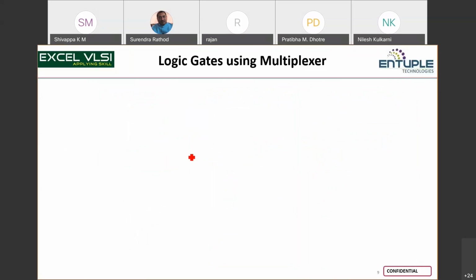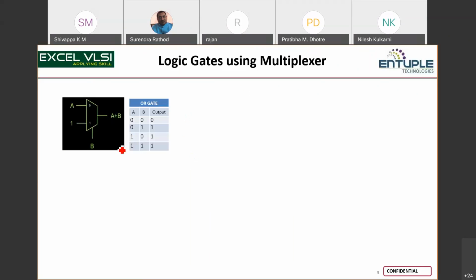Now, just like I said, you can represent all the gates using universal gates. Now, using a multiplexer, you can too. This is also a very important point from the interview point of view. You can realize the gates using a multiplexer. Let us say, see, this is a 2:1 multiplexer, right? This is logic design basics. So now, how can you realize this as an OR gate? It is up to you how you connect.